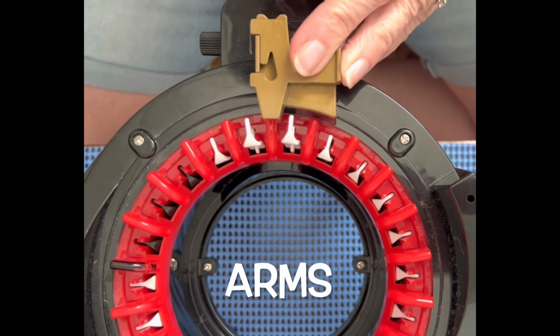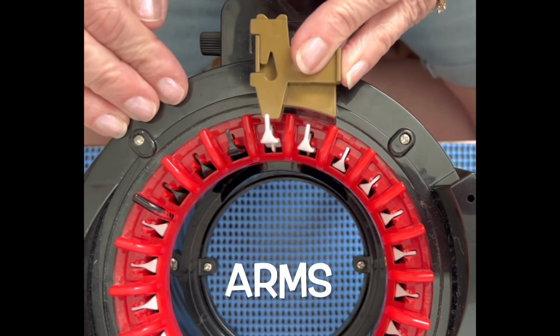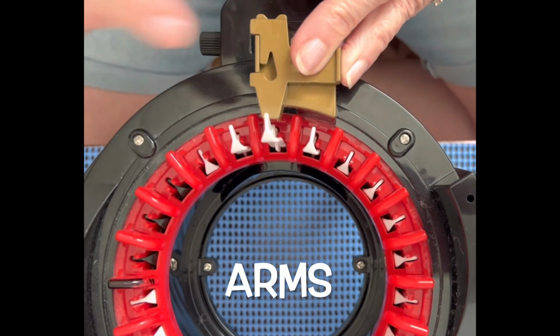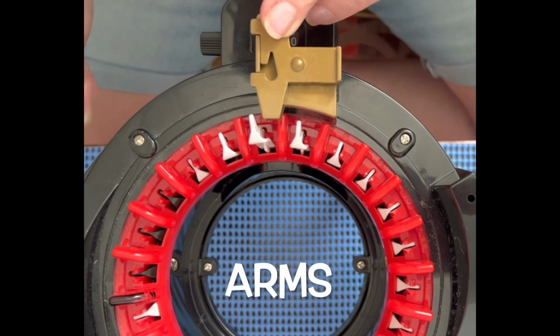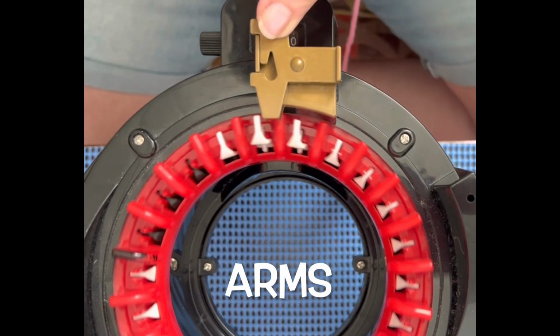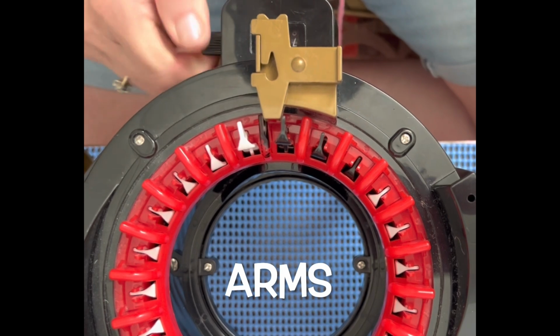So you're going to have your black needles off to the right, and you're going to move your handle until you have white needles in front of the feeder. Then you're going to flip up your switch to flat panels. Then you're going to go back, okay? And then when you stop here, you're going to change your counter to 0.